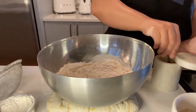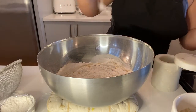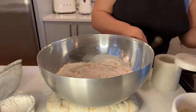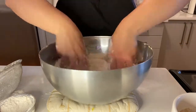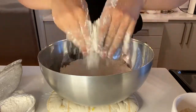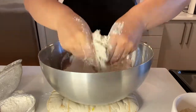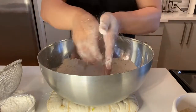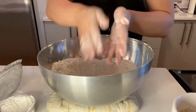And a teaspoon of salt — this is a very important step because salt is really important for your bread, otherwise it's going to be bland and tasteless. I'm just going to massage everything together until it's all incorporated and very nice. You always want to sift your flour so it's nice and fluffy and has no clumps in it. It's an extra step but it's worth it.